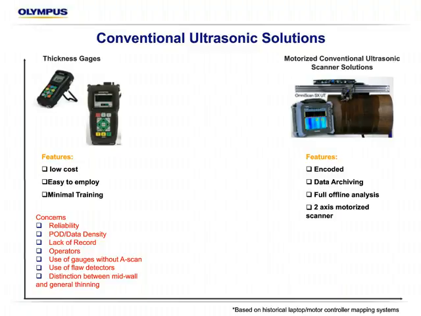As for the operator level, most of these people are on the baseline of doing thickness gauge surveys. They might only be qualified level 1 UT thickness gauge, versus being a level 1, level 2 shear wave with more experience doing other types of ultrasonic tests. A real big concern in the industry is the use of a gauge without an A-scan. Digital readout type thickness gauges that don't provide a waveform for the operator to confirm it's taking the right measurement, or to confirm thinning wall versus mid-wall anomaly, are usually better suited for the manufacturing industry, where you're just trying to measure thickness and not corrosion or something in service where there could actually be a damage mechanism present.